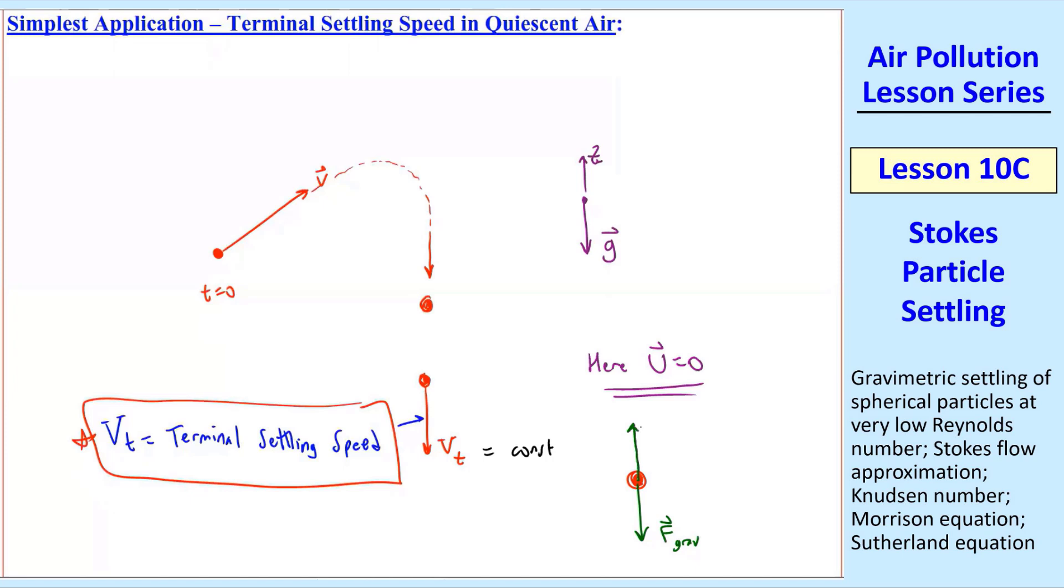and then you would have your net drag force up since the particle is falling straight down. And those two forces balance so that there's no net force, and therefore it just moves at a constant speed.